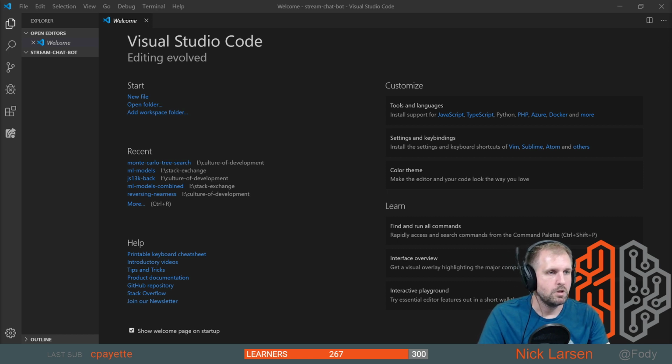This is going to be public. We're going to initialize it with a README. We're going to put a license of MIT. We're going to have a gitignore for Visual Studio, nope, Code, nope. We're going to add our own gitignore later.